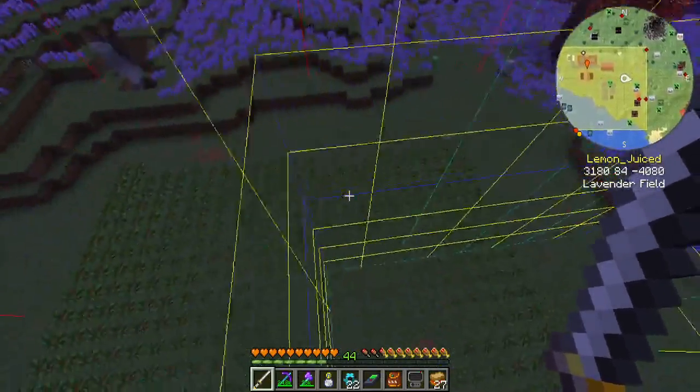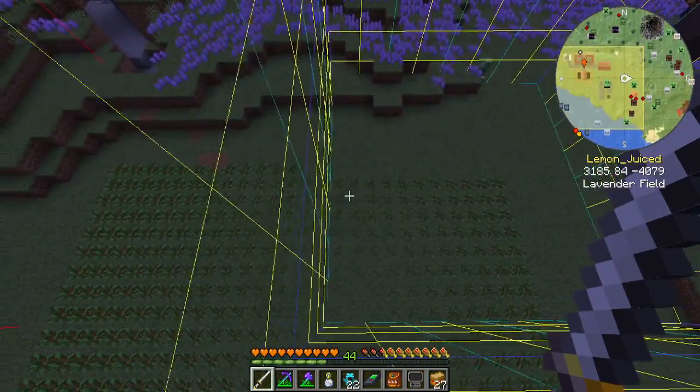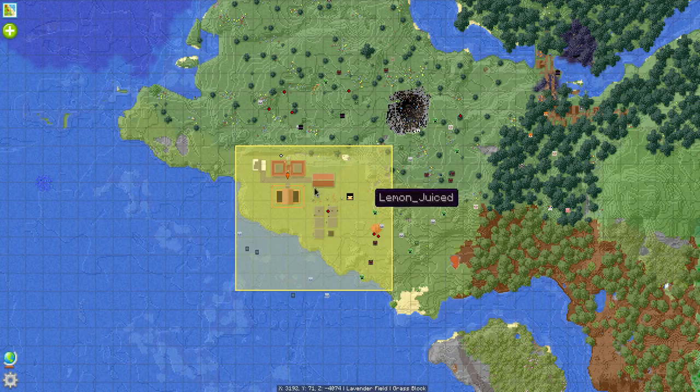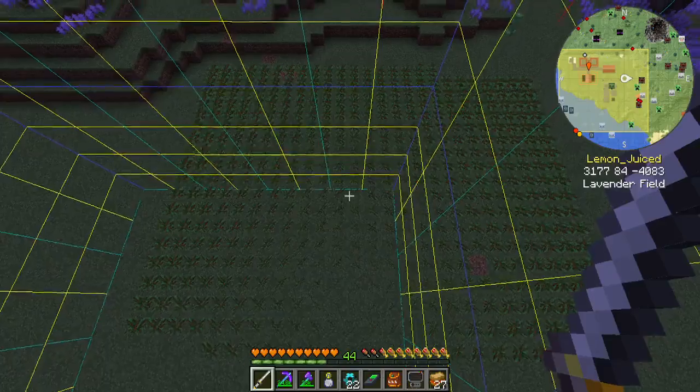Is that the smallest corner? I actually want to say that this corner is slightly smaller. Right, because everything's on this side, so I'd actually rather want to load up the bigger corner. So, load that corner. Okay.